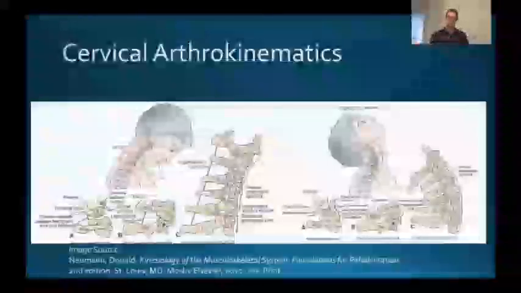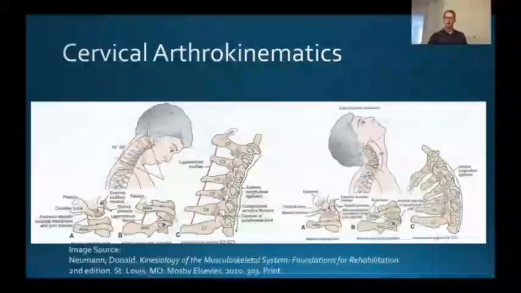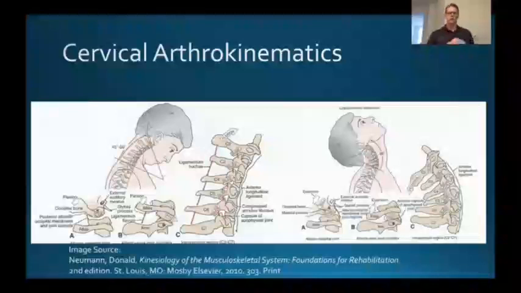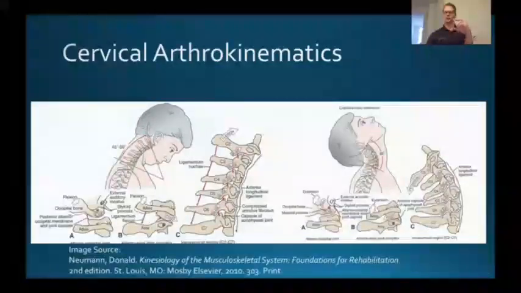Looking at the cervical arthrokinematics, what we're talking about here is how those facet joints are moving on one another. This can be thought of in two different things. So we're going to talk about it right here on the next two slides. That's going to be the lower cervical spine, from the C2-3 down to C6, C7. Upper cervical spine, the C0 to C2 region, is what we're going to cover next, and that doesn't apply to what we're talking about right here.